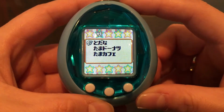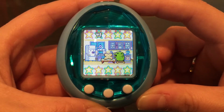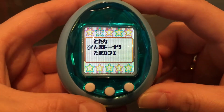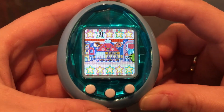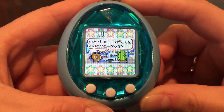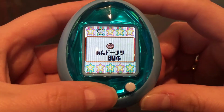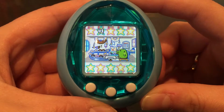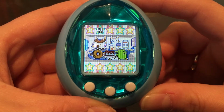And then there's snack. And here is like the basic built-in snack. That's an orange. And I love how he just peels it. So that's the only one I have right now. And the next one is, I think it's a donut shop. And the donut that you get, it changes every now and then. So it's not always the same. But I'm not sure how often it changes, if it's every day or every hour, I can't really remember, but today it's this. And then he brings him like this scratch card or ticket.